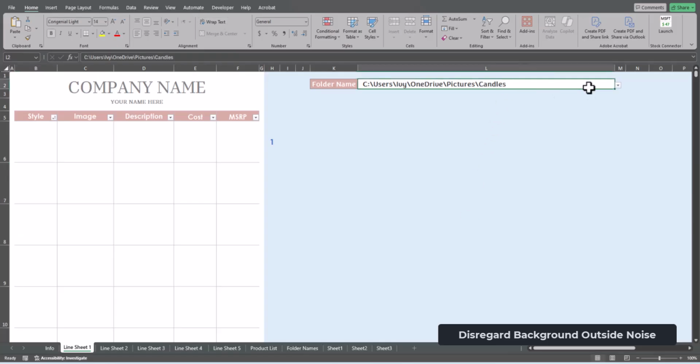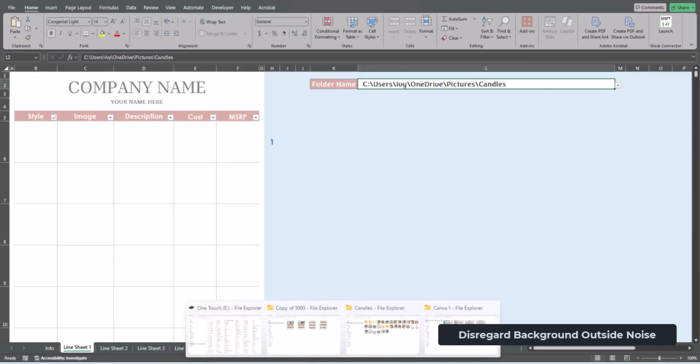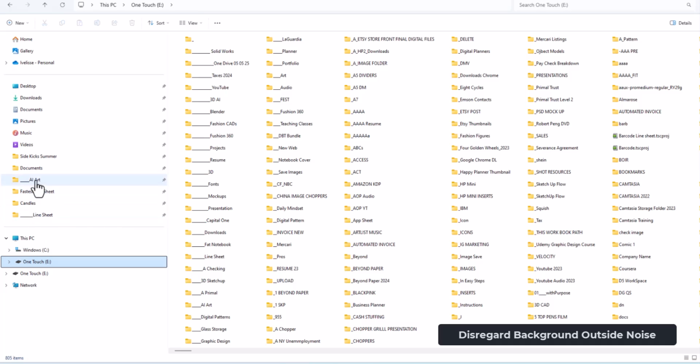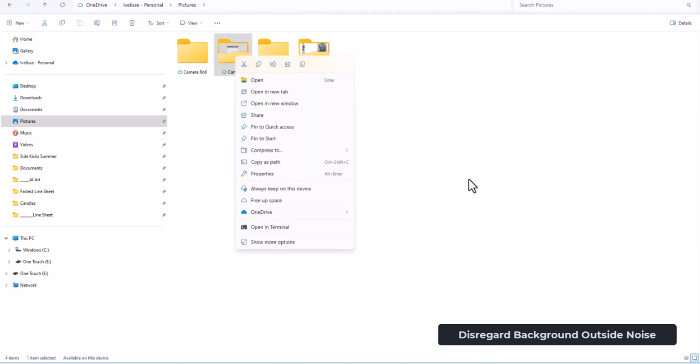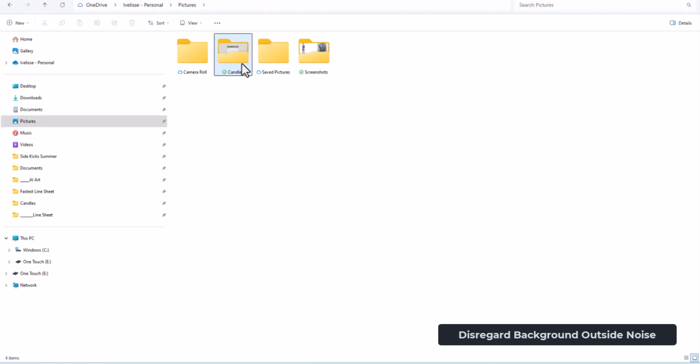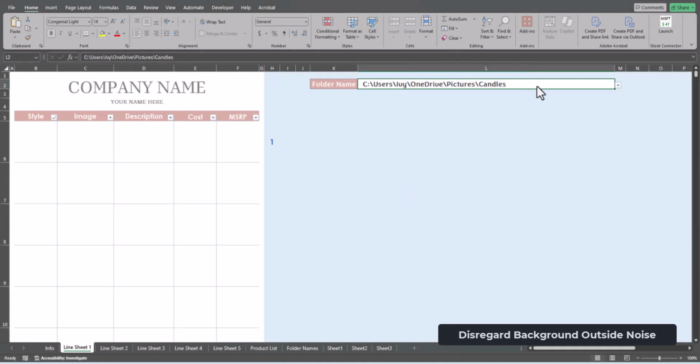So what you would do is you would come here to your folder name. The way you want to start doing this is, for example, I'm going to go here to my pictures, and I have a file named candles. So I would copy the path of this, and then I would come to my spreadsheet and paste the path here.